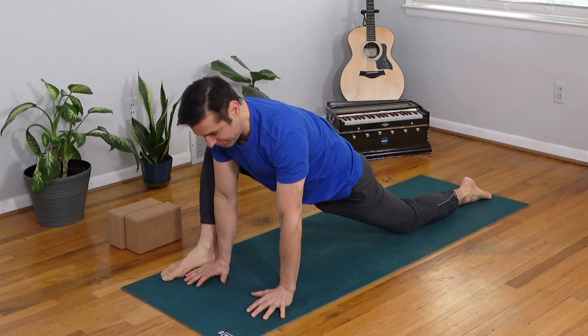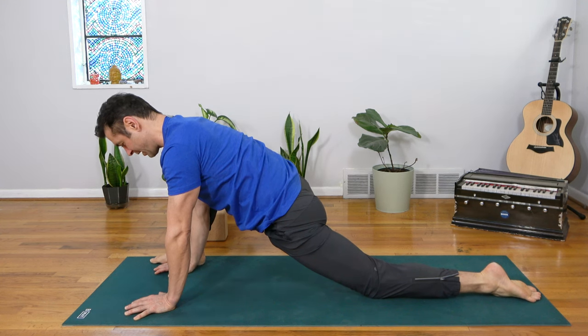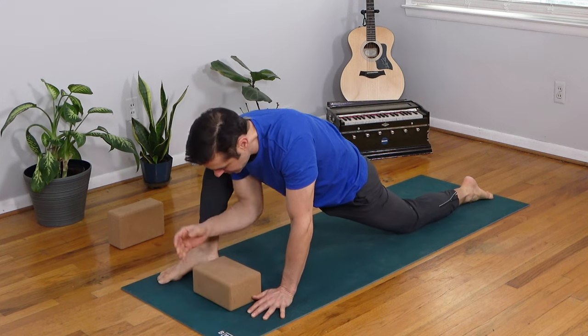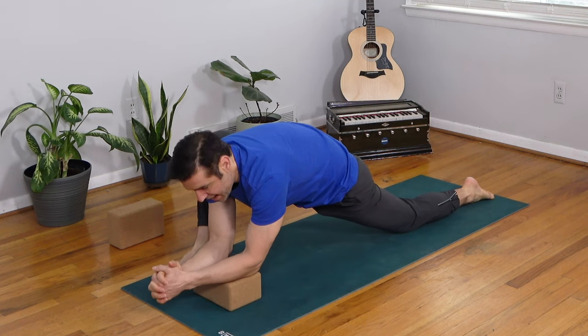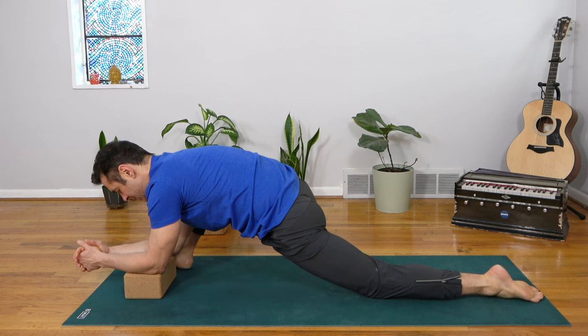Make sure that left leg is extending straight back. The top of the left foot is pointing straight down. And then you can stay here on your hands, or you can take it a little deeper using a block to come down to your elbows. You can even bring the elbows down to the mat if that feels good. And breathe into this good stretch in the hips.